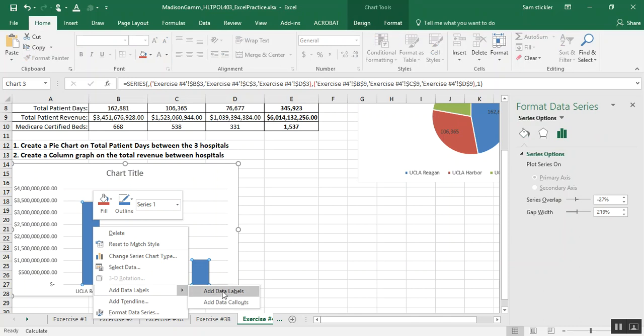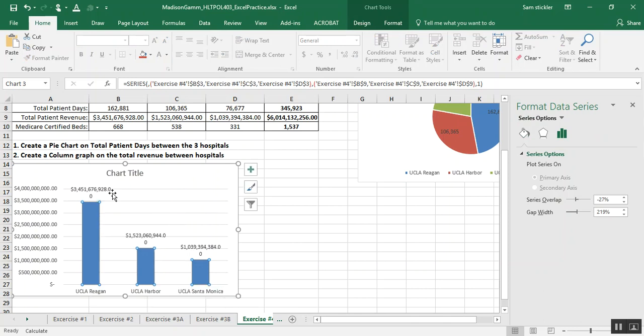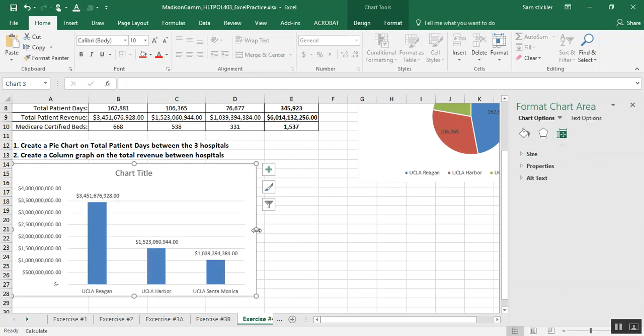And you can see now it's added the values for UCLA Reagan, UCLA Harbor, and Santa Monica. If I make this a little bit bigger, there we go, because there was a trailing zero if you saw that or not. And there you go.